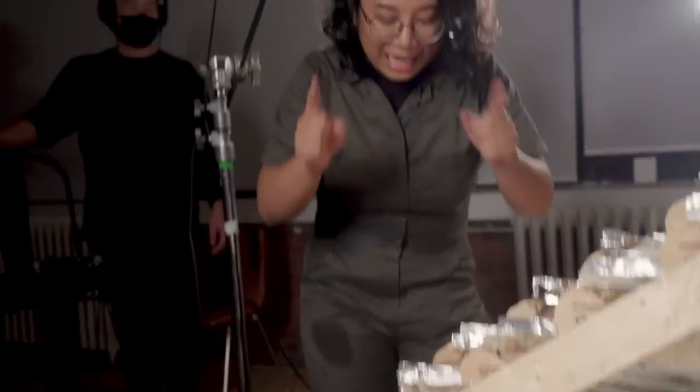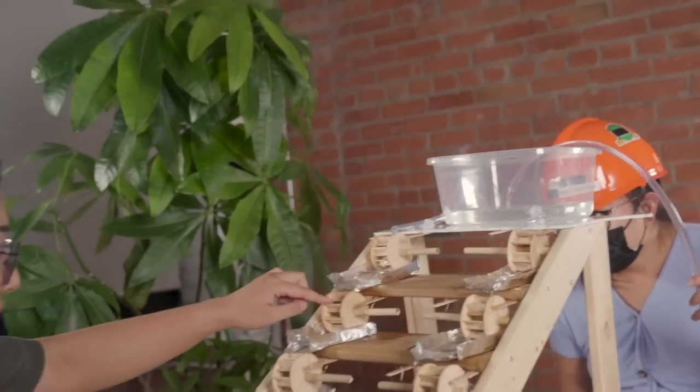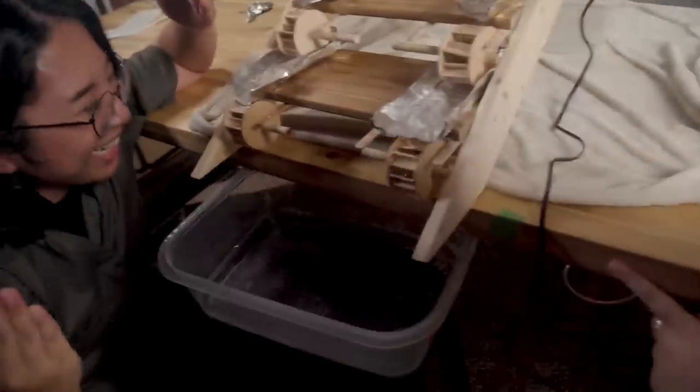Our only goal now is to get water from the top to the bottom. We're going to keep lowering our standards till we can reach them. Ready, Gabby? Oh. We got one wheel kind of doing one. Oh. Oh. Help it. Water's getting to the bottom. We're eating bread tonight. We got one wheel spinning consistently.